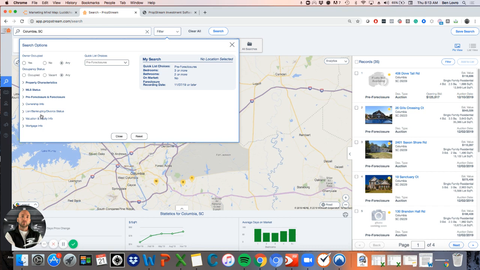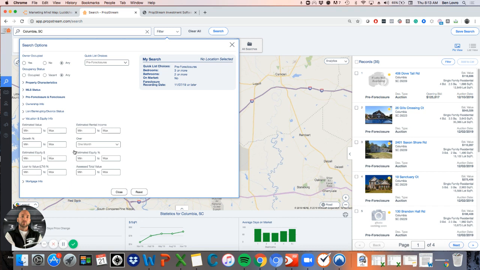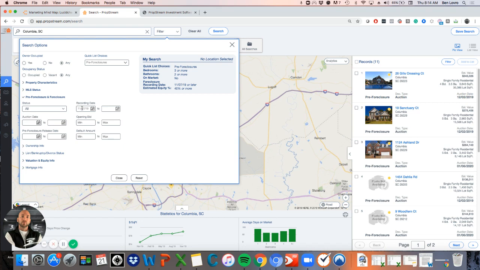One tip I would always do, even if you don't do all of this stuff, is always make sure that your equity is in an okay position, unless you want to be a short sale specialist, which is going to take a lot of your time, right? But equity, we're always going to break it down, and I like to do at least 40% equity, sometimes more. You might want to do 50. 40% equity says they have at least 40% of that equity built into the house, so a cash offer could be a viable solution, right? That's going to be super important.